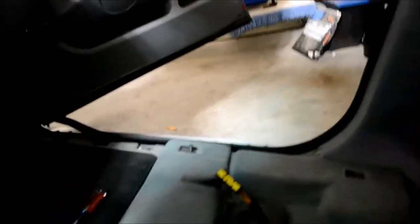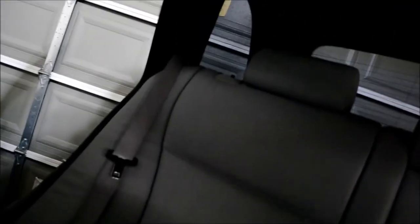After you have it to this point, the wire harness, if you follow here, it runs down underneath the carpet here and across that way. So you'll have to remove that bottom kick panel piece, and then come across and remove the bottom of the B-pillar, that bottom kick panel, and then the back seats will also have to be removed. I'll show you that part when we get there.